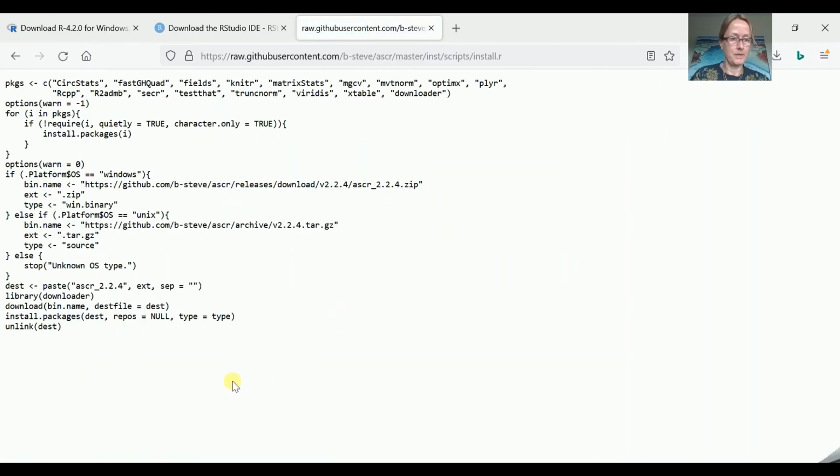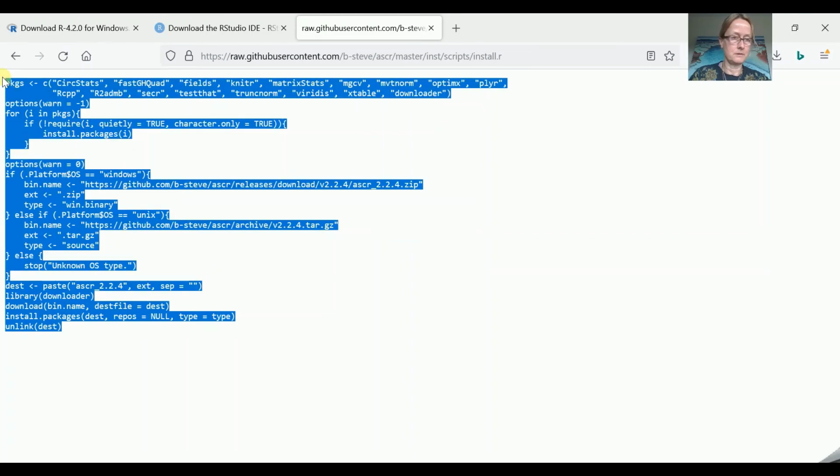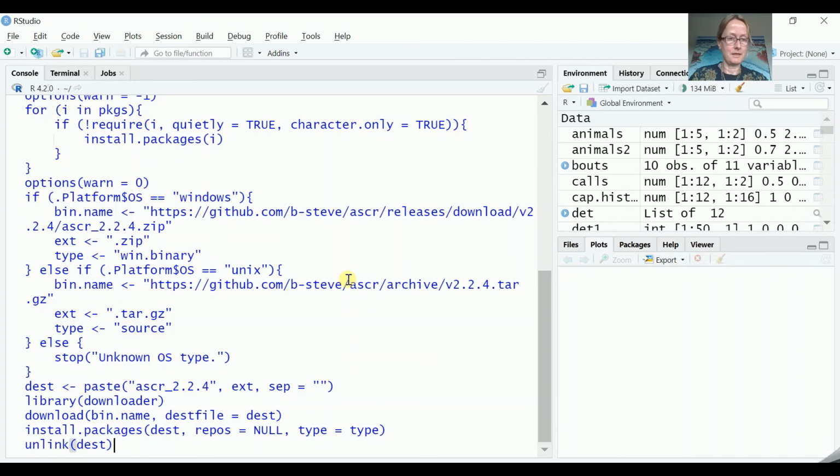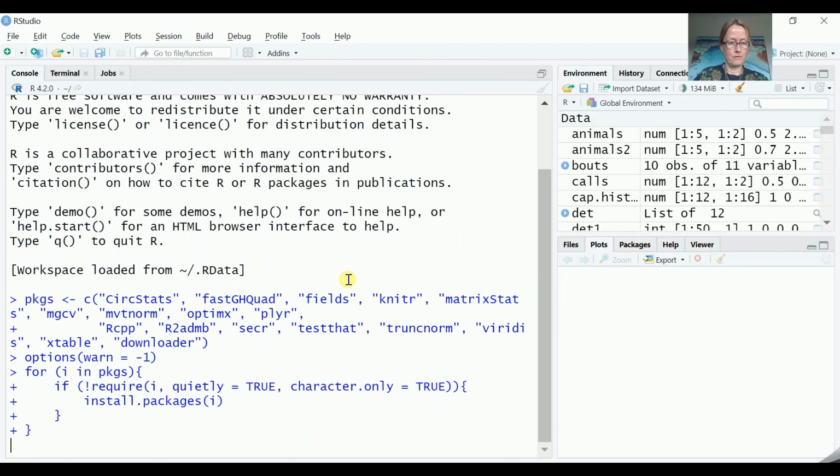and that gets us to a page which has some R code written. So we need to select it all. We can select it with the mouse or just by clicking on the page and hitting Control A. And then we need to copy this, right click, copy. And then we go back to our RStudio and we click in the workspace, right click, paste. There we go, that pastes the text from the web page into the workspace, but we still need to hit enter to run it. Off we go.